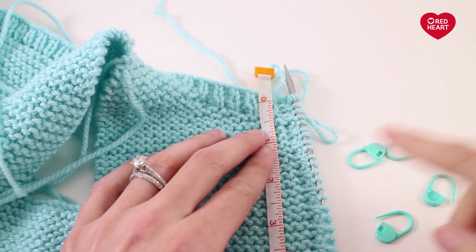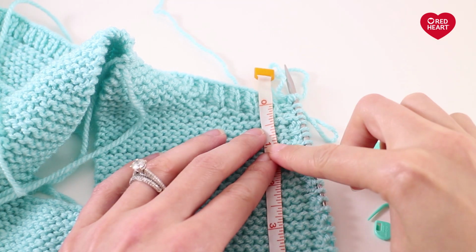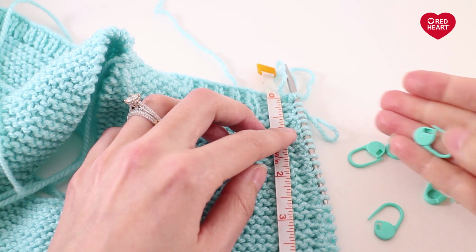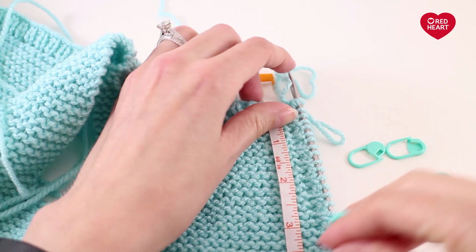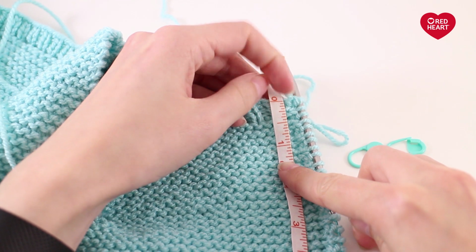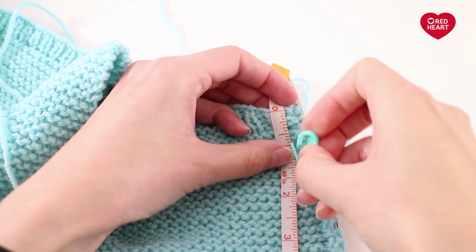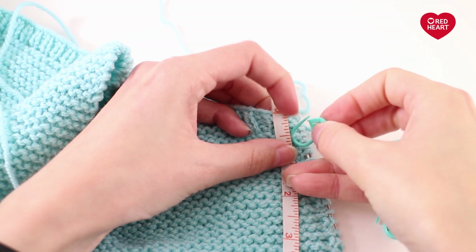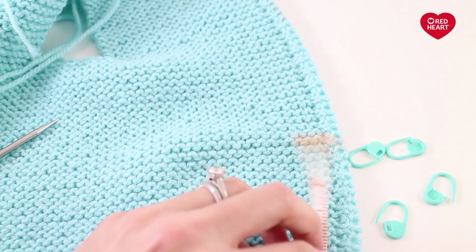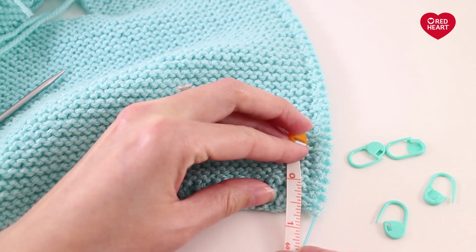Once you have 2 rows worked in your 1x1 rib, before we can make the buttonholes, we have to mark where they're going to go. So we're going to need 5 stitch markers and a tape measure. And what you'll do is measure from the very top down 1/2 inch, and you'll place a marker there. And then you'll do the same thing on the bottom edge.